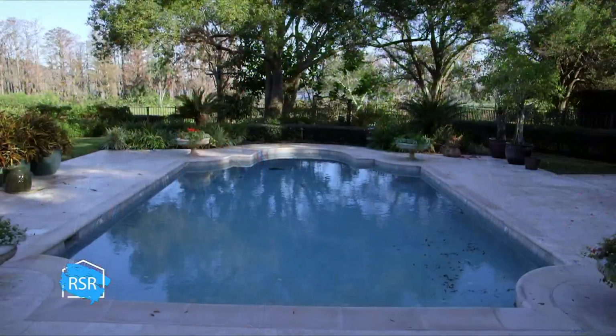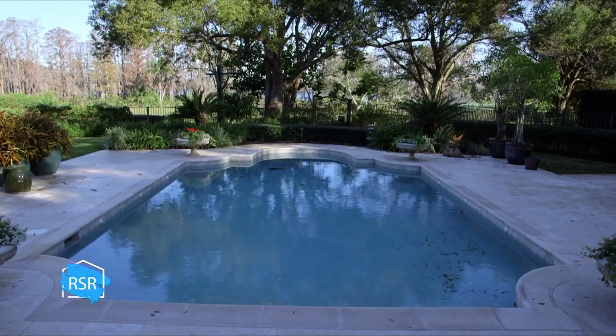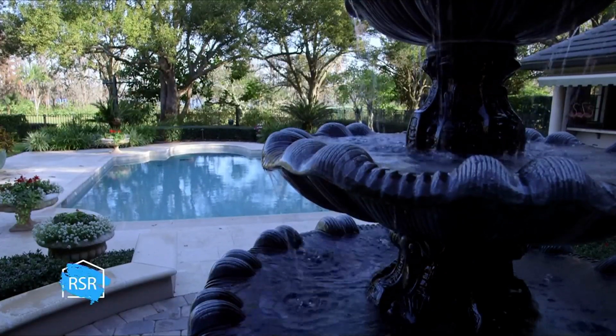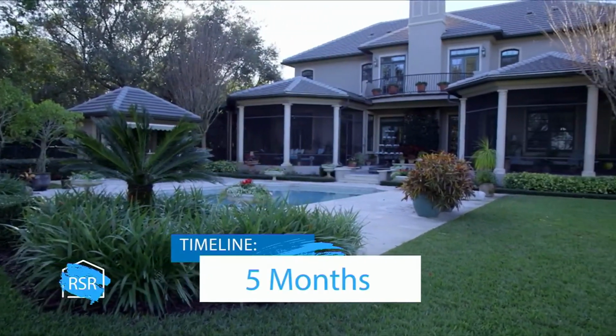We've gone through a number of things, updating systems and things that get aged out, and the pool is in that same similar position. So we decided, instead of just changing out the equipment, let's rethink the whole thing, and would we like to reshape the backyard for the grandkids that are coming up now that live very close to us. They'll need every bit of their 5-month timeline to reconfigure the entire layout.